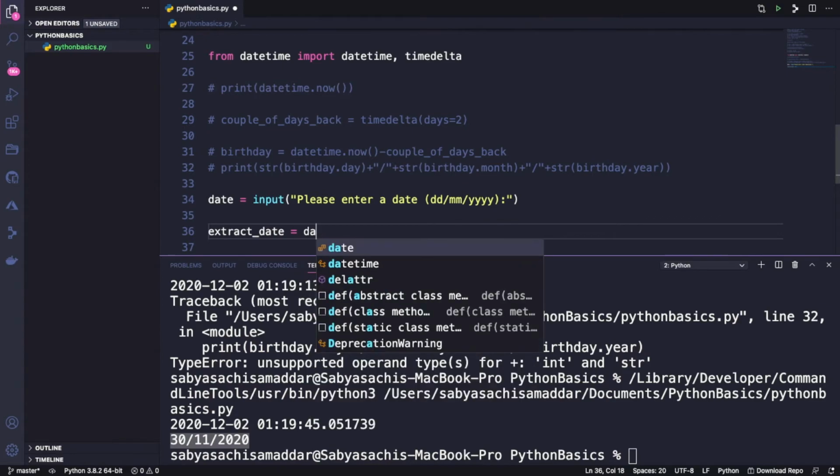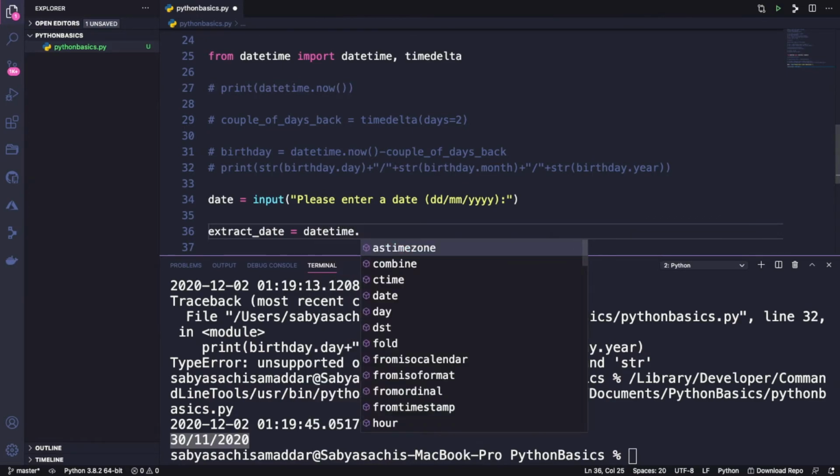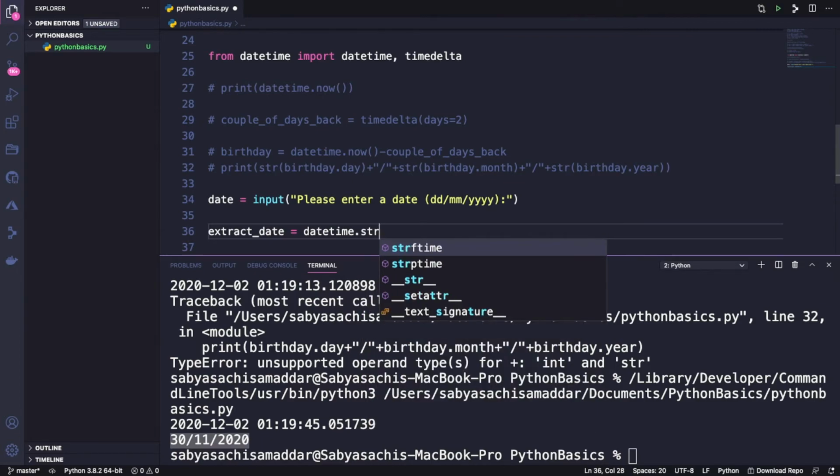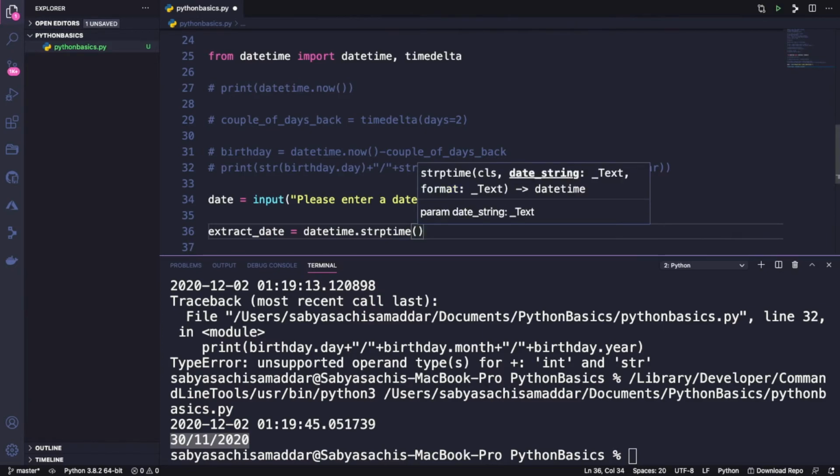I'm going to use another inbuilt function of datetime, that is strptime. It's going to parse it, and I'm going to use the date variable that I declared earlier.